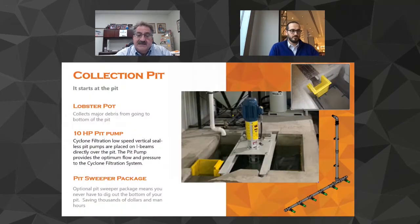This is designed to capture, I can't tell you how many times we find the little caps to the 5-gallon pails of your polish, pieces of polishing discs, pieces of broken off wheels, pieces of granite that are larger. They'll float through the system, small enough to get through, but big enough to disturb that pump. That pump doesn't want to see anything much bigger than 3/8 of an inch.